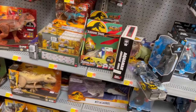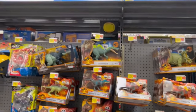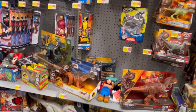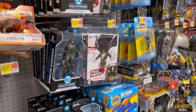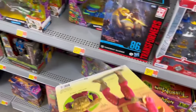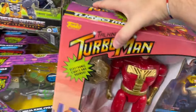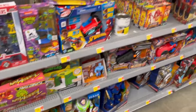Maybe they had them on clearance thinking they were going to get rid of all of them and then something happened — the new stock's not going to come in for a while. I don't know. I've been rambling on for eight minutes. I don't see anything that I missed. We're going to scan Turbo Man — I gotta see how much he costs. Scanning update: Turbo Man is $25 bucks, still the same price he was when he went on clearance. I think that was the year before last, around when I started doing YouTube.